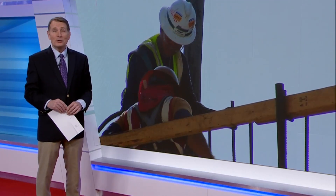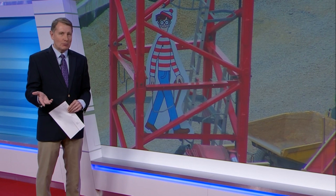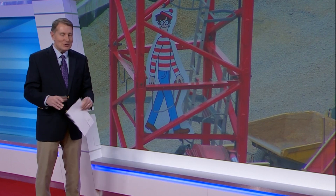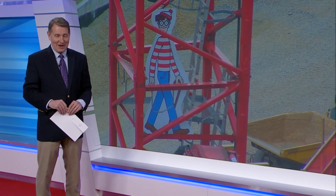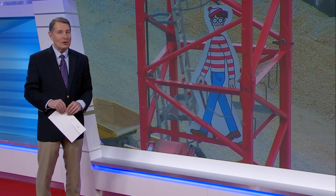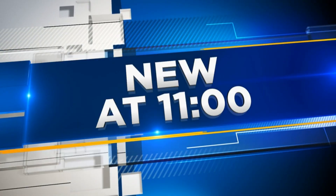Progress is being made at Carillion's Crystal Spring Tower expansion, but before the project is even complete, a beloved children's book character has made his way to visit the new site. 10 News reporter Sydney Jaxheimer explains the surprise that Carillion patients and staff get to see when looking down at the construction site.